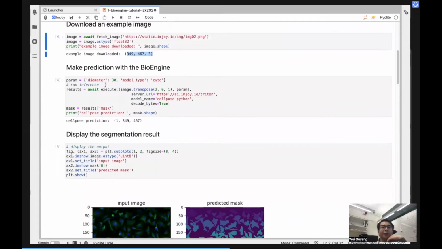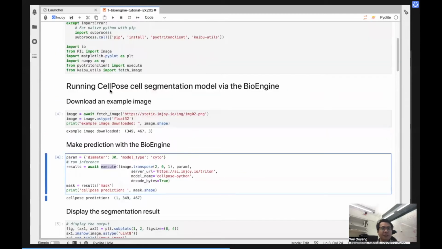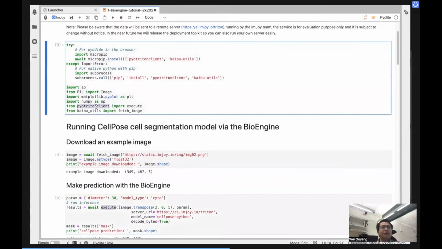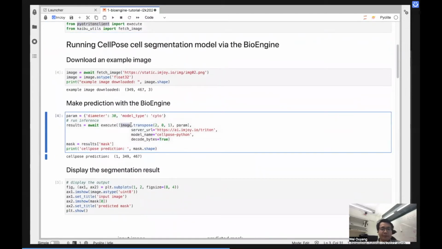Now, in order to use the BioEngine, we just need to call this function called execute, right? This function is imported from this Triton client. In the arguments, the first argument is a list of inputs. The first input is an image. We transpose it a bit to make sure 3 is in the first dimension, and the other 2 are in the second and third.